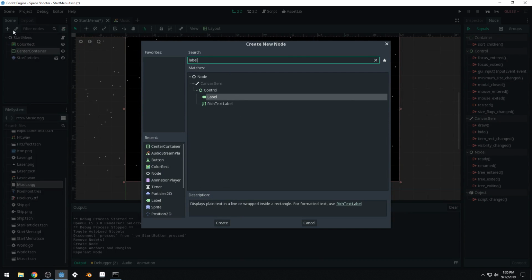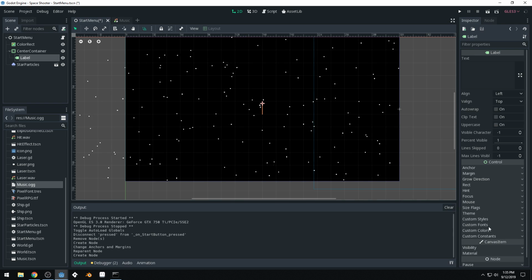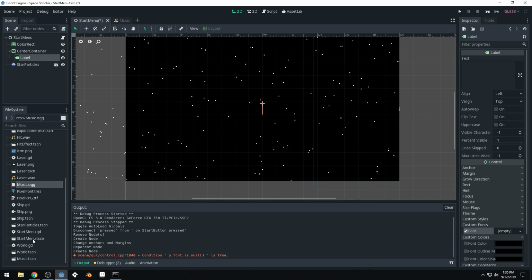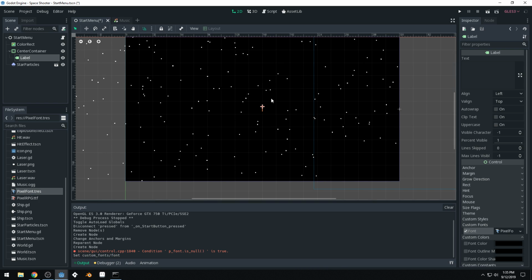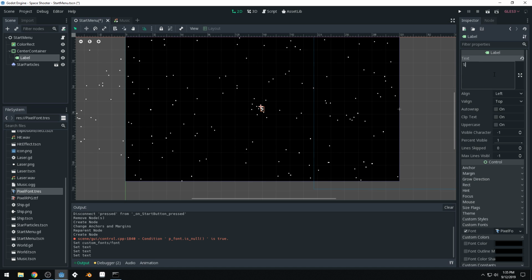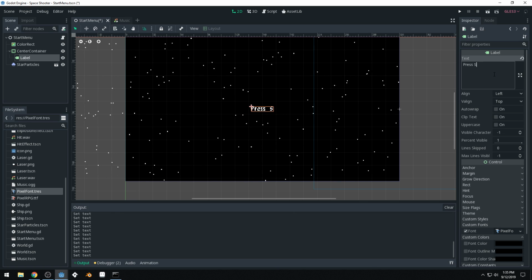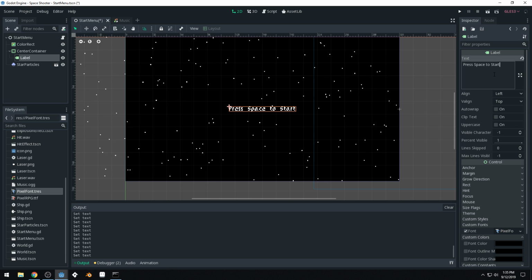We'll just add a label. And this label will want to have our custom font, right? So let's apply our custom font. Pixel font, here we go. And we'll just say press space to start.